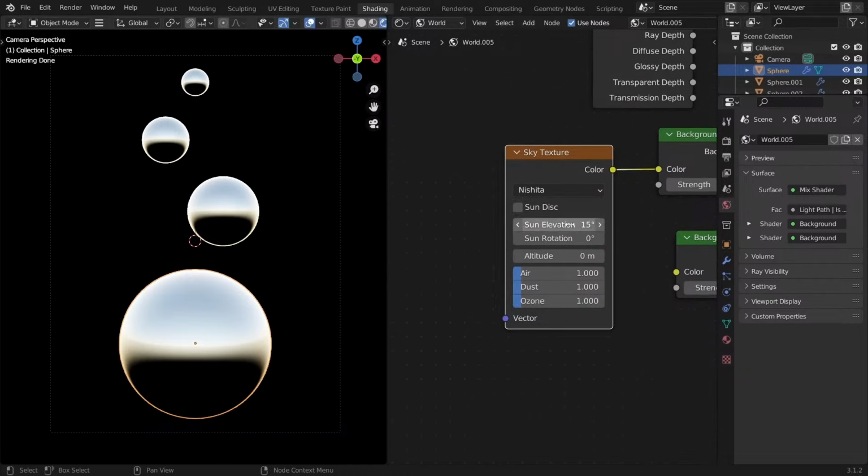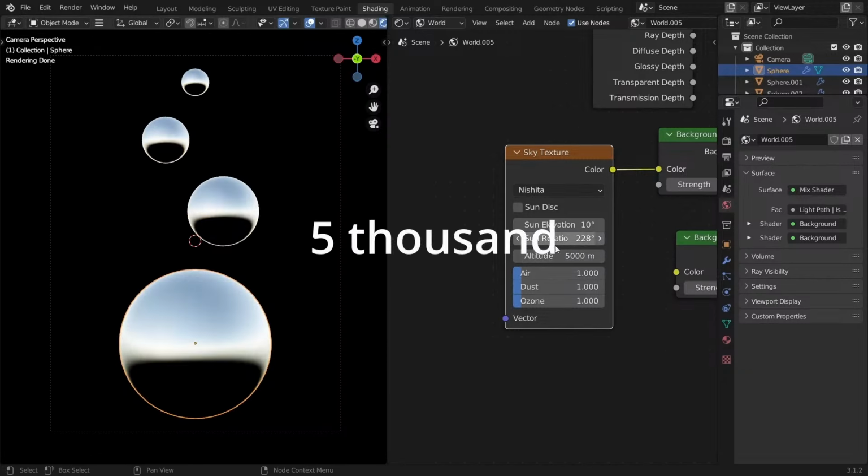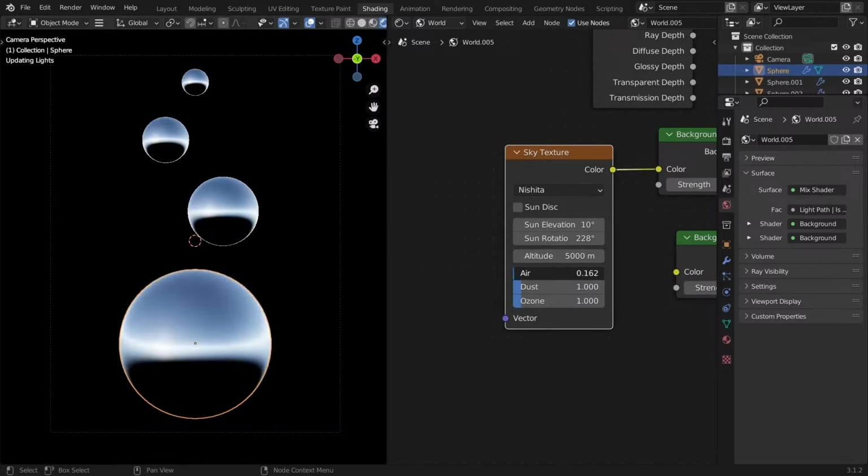And I wrote down what my settings are, but I'm going to show you what these things are doing. So altitude is going to be 500 and we don't need that much air. Let's turn this down a bit. You see, it already looks cooler, spacey, and crank up the ozone like so, and it looks even better.